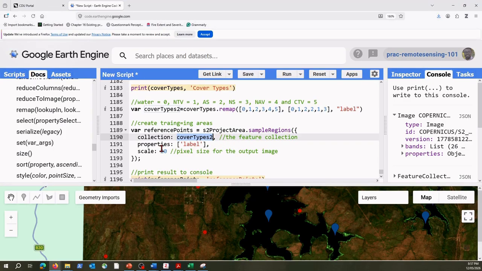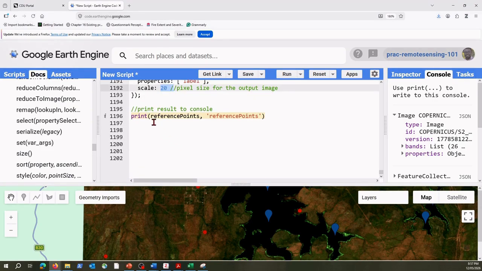Once you have done that, the properties is a label, and then the pixel size is 20. These are going to be your reference points. So now every point will be associated with 9 spectral bands. Okay, so that is what you have created there.